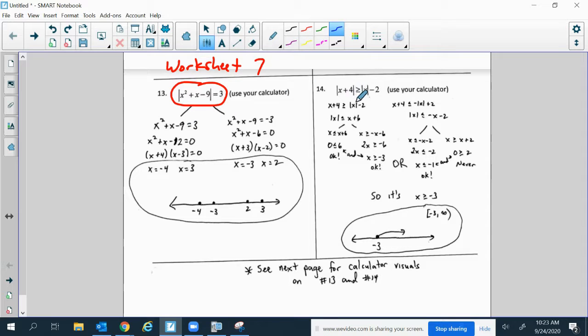Now, number 14, algebraically, we have to break the first part into 2 cases. So we isolated the x plus 4 absolute value. And then after that, we have to isolate the second absolute value and break that into 2 cases. So we end up with 4 things going on. One of these doesn't make any sense. This is always true. And since this is always true, and this is always true, and this is an and problem, then we stick with this. Since this is never true and it's an and problem, none of this works. So we end up with -3 to infinity. Algebraically, that's what makes sense.